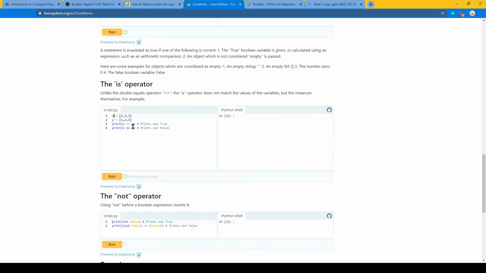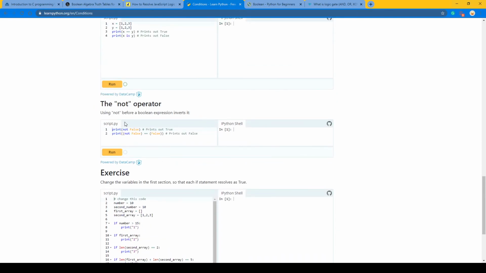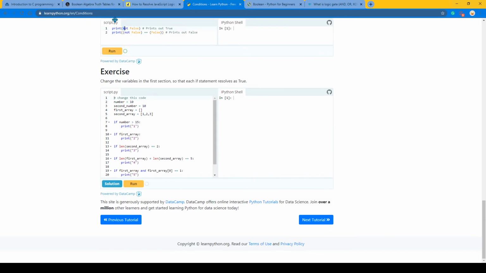Now if you made x equal to y, then x is y. And finally we can see the not operator, and essentially you just put a not in front of it. And here's the exercise, so I will put the link inside the chat so you guys can look at it for yourselves.